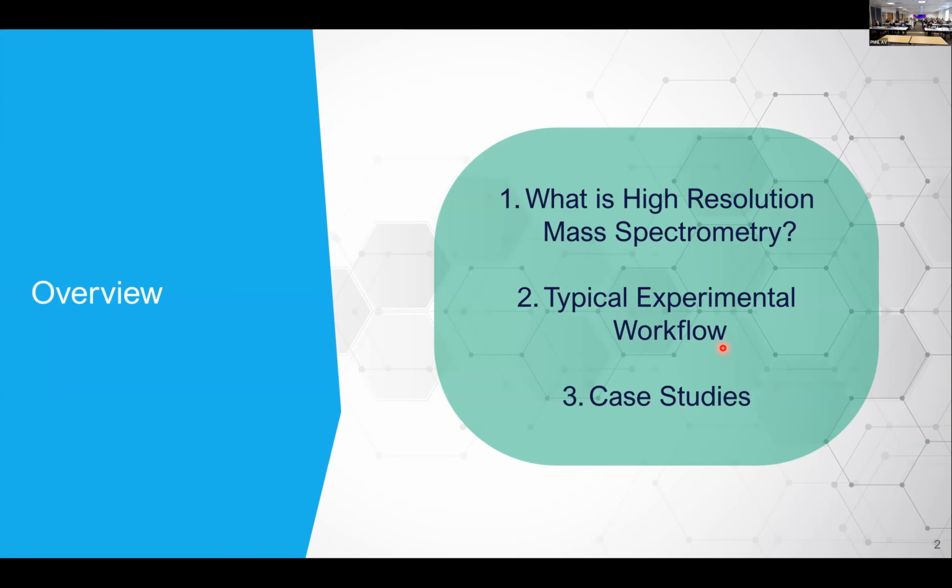So what I want to talk about, first of all, is what is high resolution mass spectrometry, recognizing that not everyone in the room is a mass spectrometrist or even necessarily a chemist by training. Following up with what a typical experimental workflow might look like, with a bit of a caveat that it's half generalized and half about the way that MONet is standardizing their experimental approaches. And then at the end, I want to highlight a couple of case studies that showcase how real-world scientists have used this sort of data to make ecological interpretations.